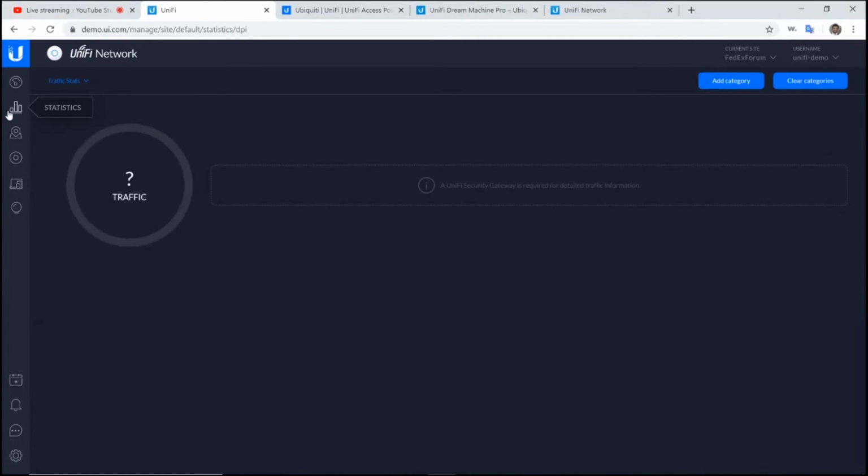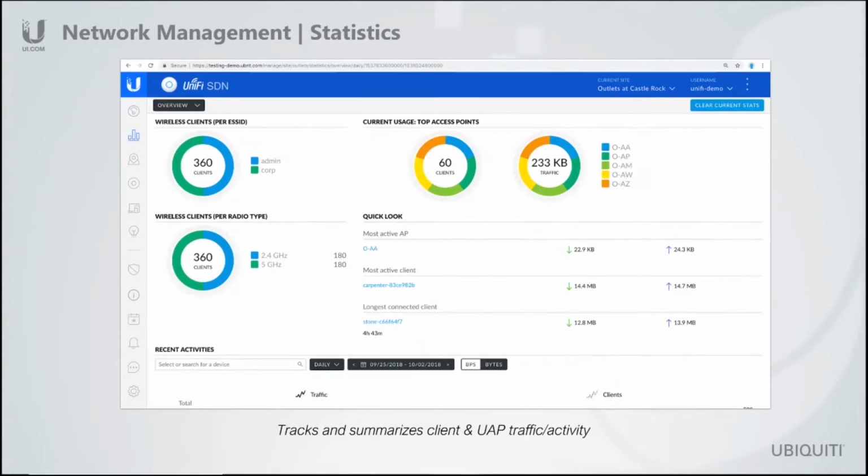The second tab on the controller is the statistics tab. This tab has different options giving information about the overall connectivity of your network. How many clients are connected per SSID? What are the top access points being used?